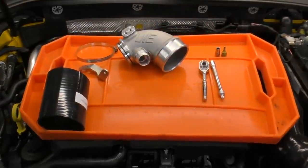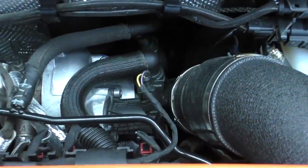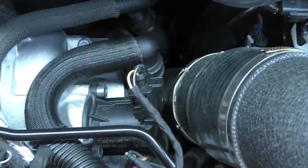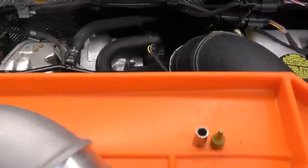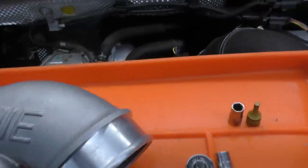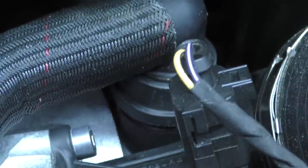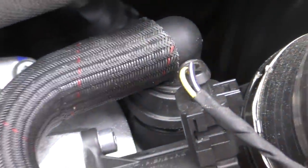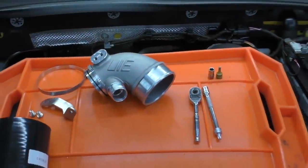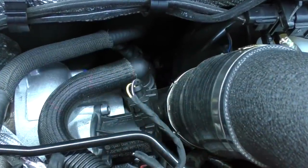In order to install this turbo inlet pipe, we're going to be working at the back of the engine, right at the turbocharger. This job is pretty straightforward and doesn't require really any tools other than a couple of hand tools. There is one place where it might get a little weird — the fitting for the PCV valve right behind this sensor. Those can be tricky to get off depending on what style you have. The style that I have is the one that's kind of a pain, so we're going to hope for the best on that one.